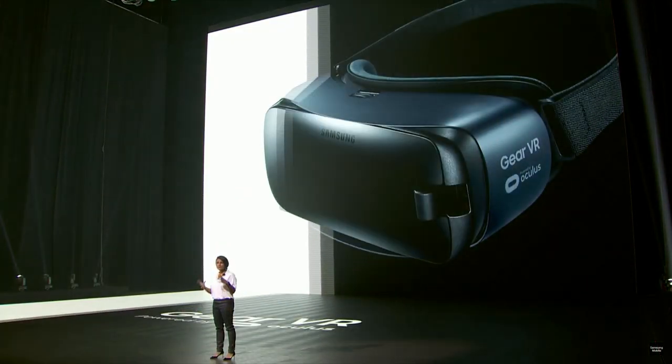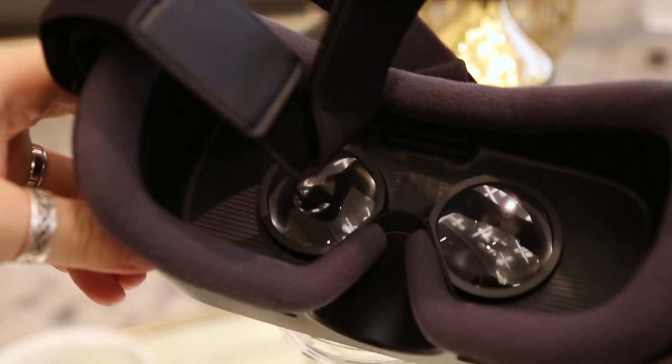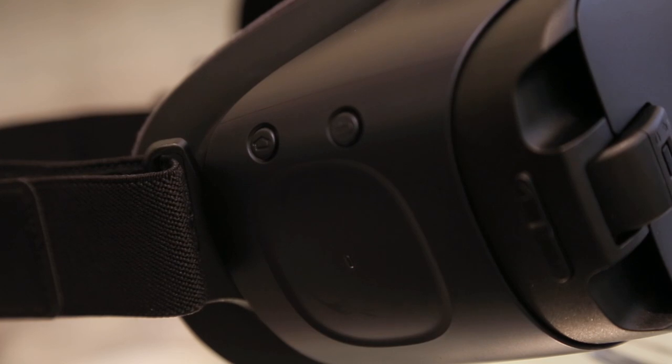That's also to give you a more immersive experience. There are a couple of design changes as well: there's more padding around the eye cups, a longer head strap so it wraps around big heads. The controls have been changed too. There's a new home button on the side of the Gear VR that you can tap, as opposed to holding down the back button to go back to the root menu. The D-pad is also more or less gone — it's just a traditional touchpad now.